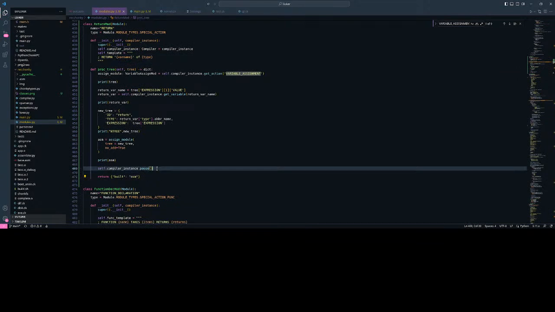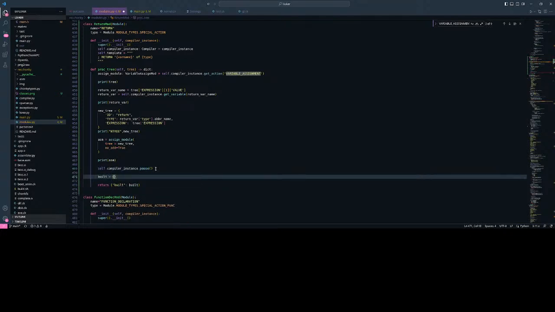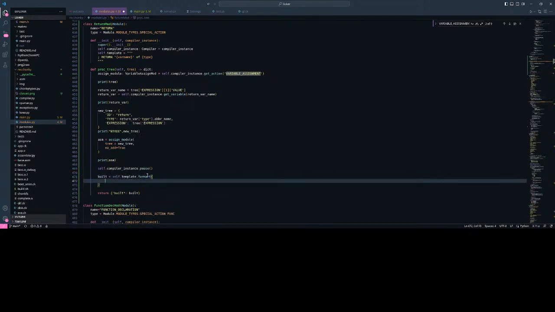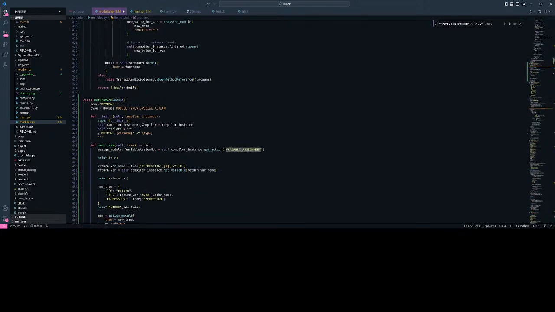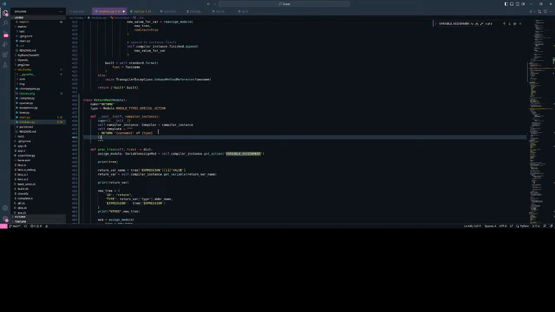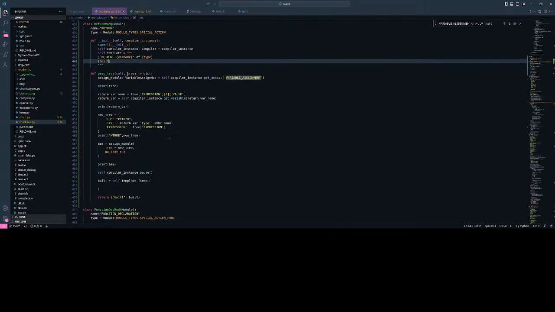We're gonna have our thingy called build, and our build will equal self.templates.format. Well, we have, oh sorry, I forgot about the build. Put it there. Actually, wait.